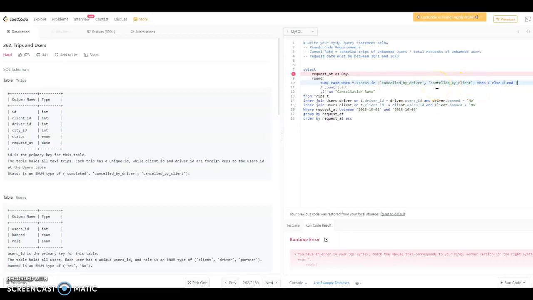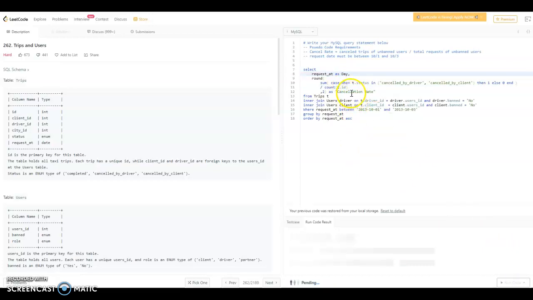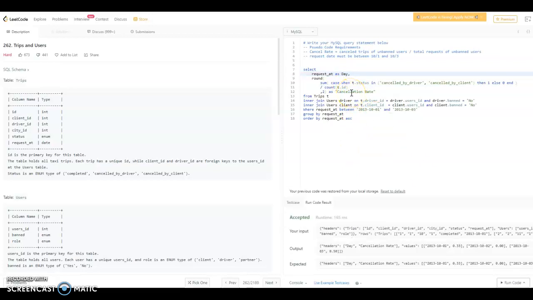Just double checking. It looks like I actually had a period there instead of a comma, so that's a good live example there.